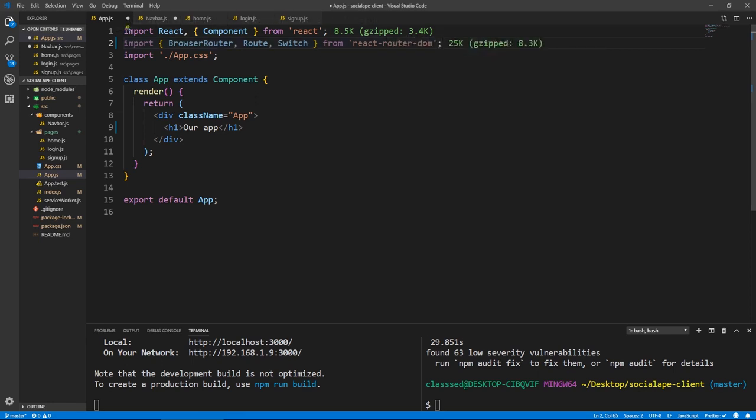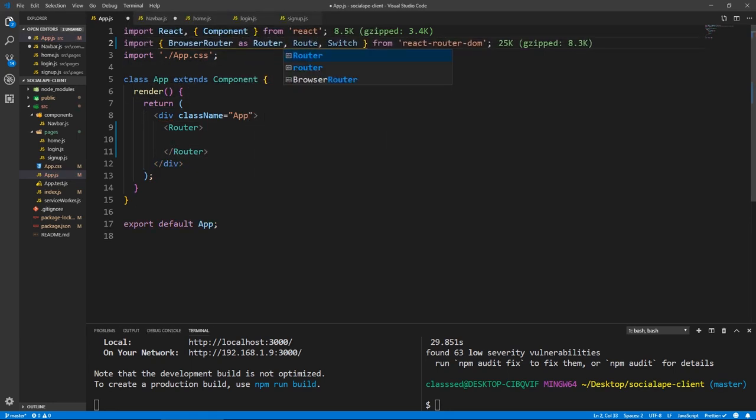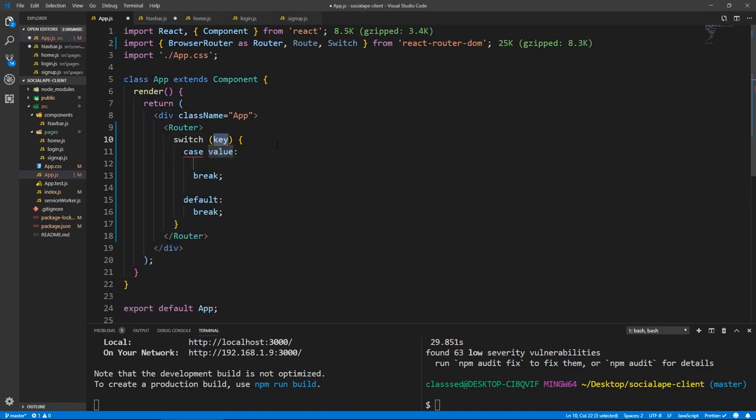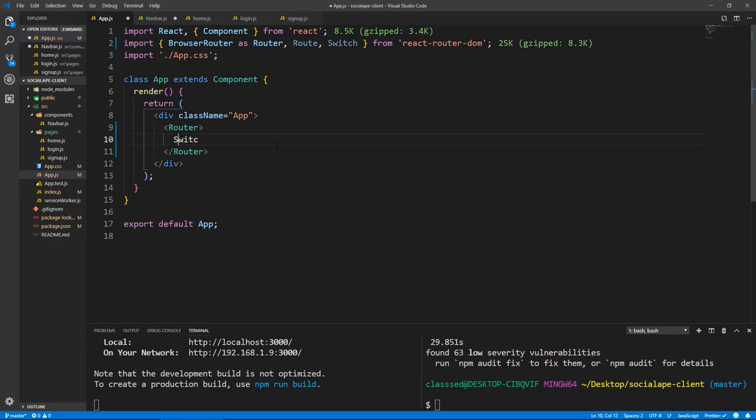All right. So for the router to work, we have to wrap everything here in the router component. Actually, let me name it Router because that makes more sense. So BrowserRouter as Router, and here I'm going to put our routes, but we're going to need to put a Switch, not the JavaScript switch, but the component Switch. Close this, and then put our routes here.